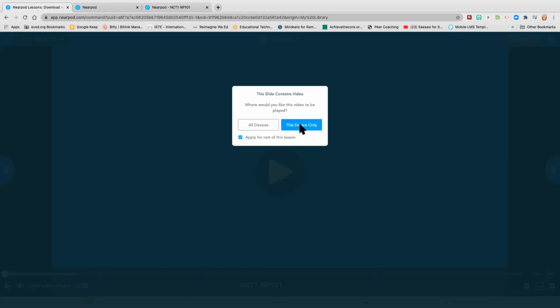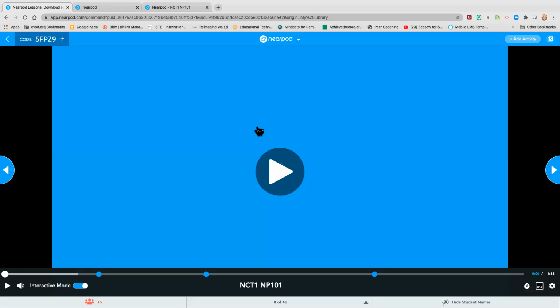Now, if I'm in front of a class and I'm doing a hybrid model or something, I might choose just to do it on my device and project it, or I would do it on my device as a screen share because I'm in a Zoom with kids. But what I'm going to do right now is I'm just going to push it onto all devices for you guys.